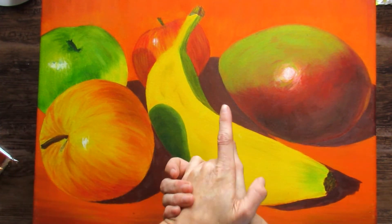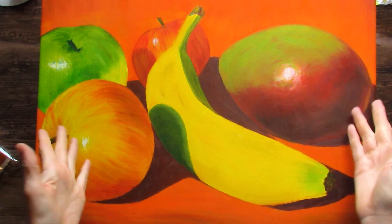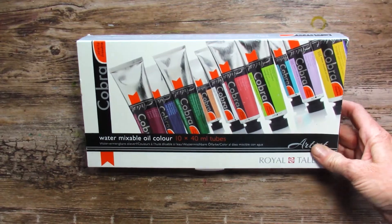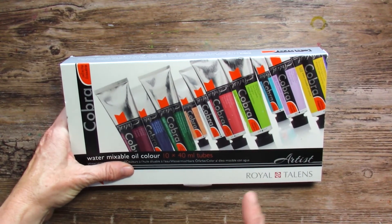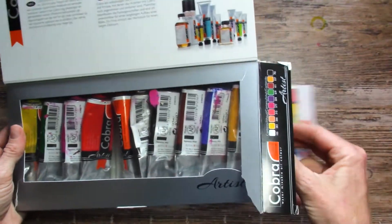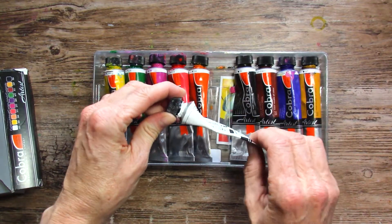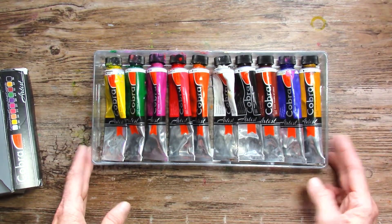I've looked for pictures of the work that was sold or given away, and I can't find them — I've switched computers way too many times. But here is some of my oil painting work, at least a portion of it. Now let's get into what my students did, because they were amazing. I did talk about the supplies in a previous video — I'll link that up there. But these are the paints we're using: Cobra water mixable oil colors. This was a supplies-provided class with six people enrolled.